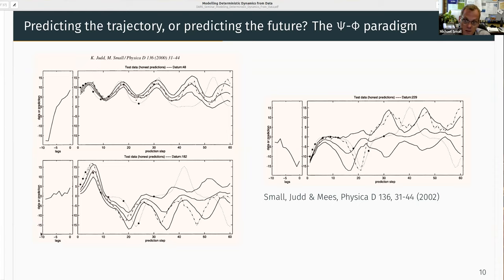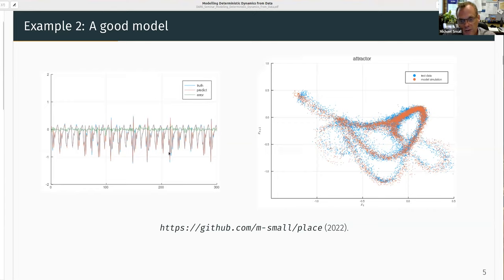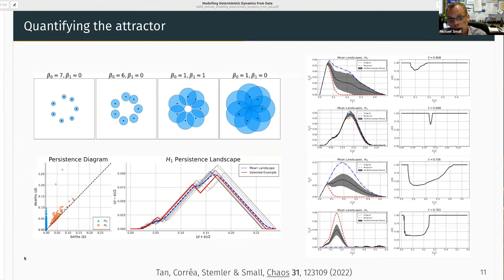But what I'm more interested in is trying to skip forward 20 odd years and assess the models by looking at how well the shape of the predicted attractors, the shape of the dynamics matches the attractor that we've got from the original data. And this is the original idea that I showed back with this picture here, where I'm claiming that this is a good model because when I plot my sequence of simulated observations XT versus XT plus ones as a cloud of points and compare them to the actual observations I started with, they have objects that are the same shape. So the question of course is how do I decide whether two objects are the same shape?